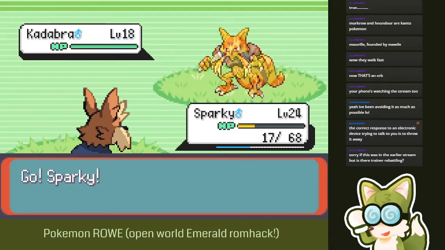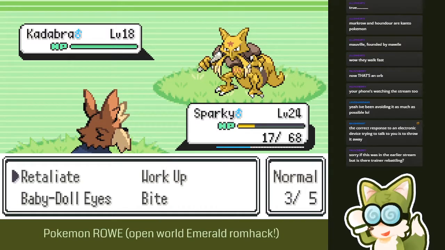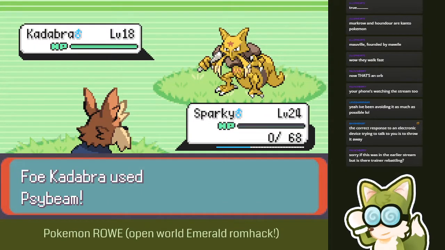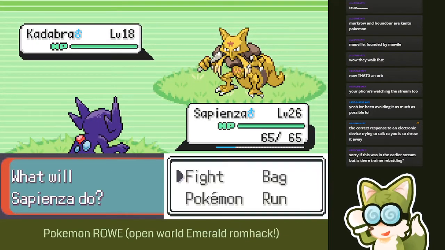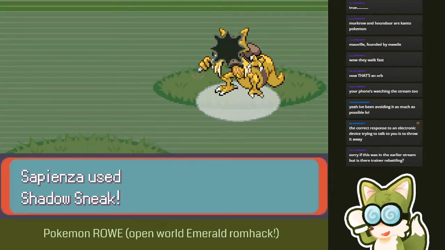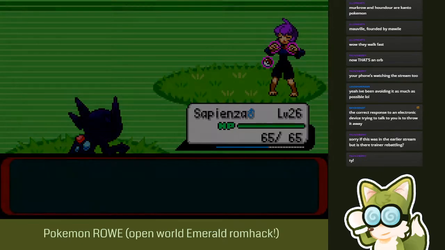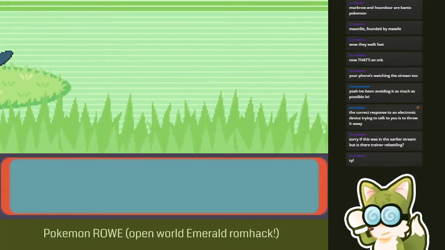Is there trainer rebattling? So I think it's the same as with Pokemon Emerald. You can call people who give you their phone numbers on the phone, and then they refight you. I think you can refight the gym leaders once per day, also. Sparky died. Oh, my dog died. So if I were to go back to Dewford or Petalburg, I think I could fight Brawly or Dad again. I don't think I ever said anything about that on the previous stream, so that was a valid question either way.